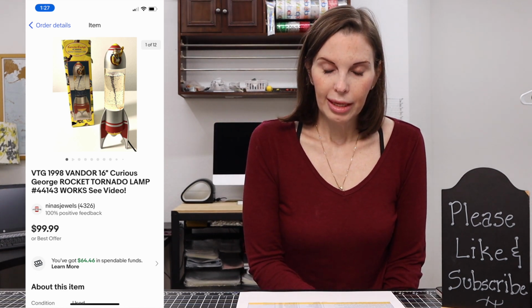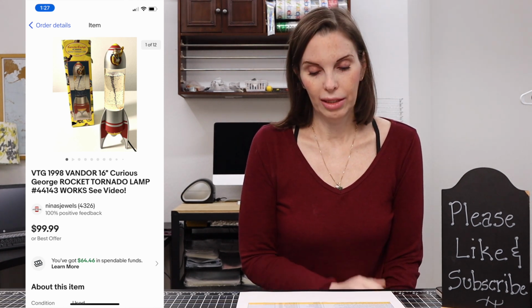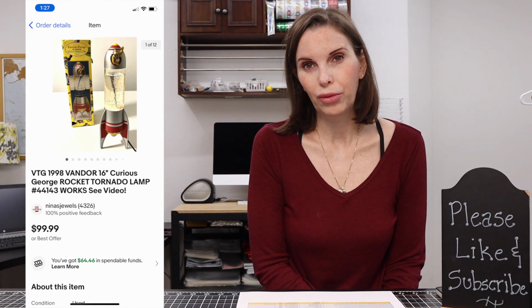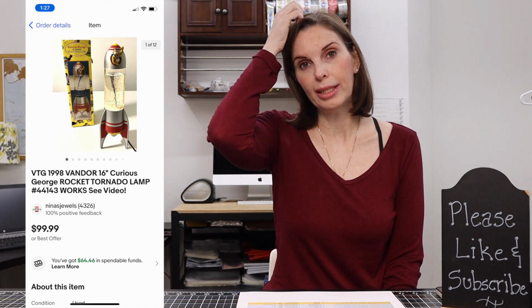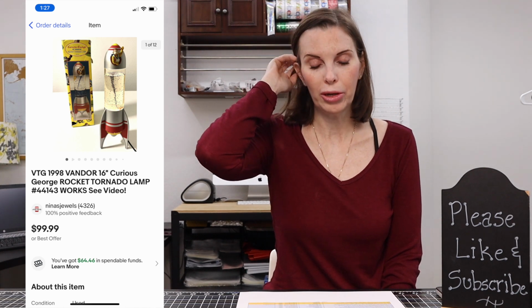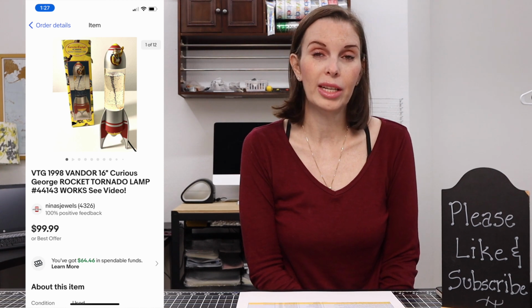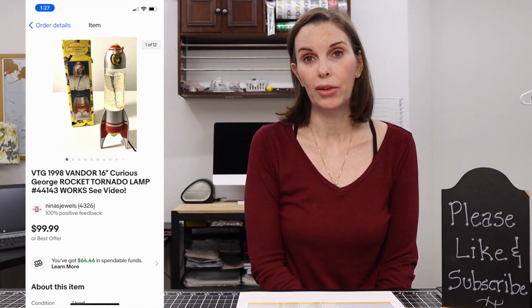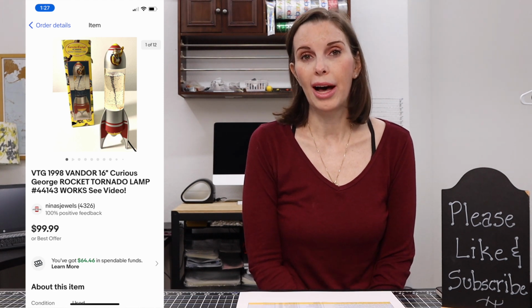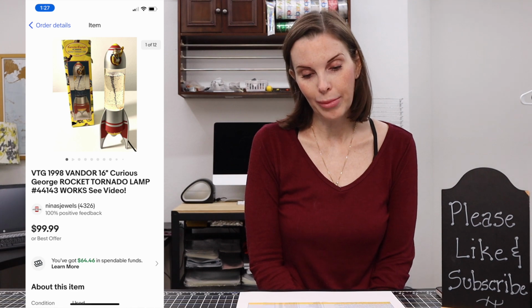So this is kind of a BOLO item if you do ever see this anywhere. This sells for high. We paid $20 for it. We had seen an ad for some vintage toys, and this was one of the vintage toys that we purchased. This one we purchased for $20, and this item sold for $79.98. It did kind of take a while to sell, but we had a lot of interest on it. But we had purchased a lot of other things from this particular seller, and we definitely made our money back on this buy.